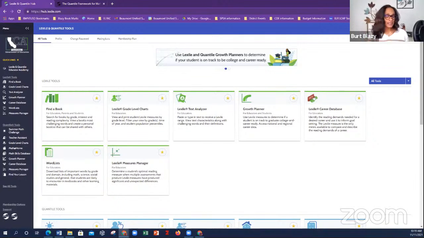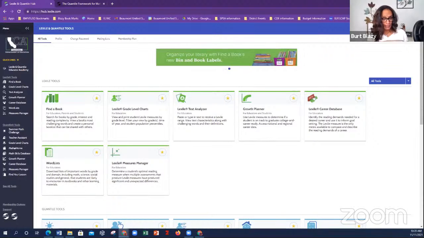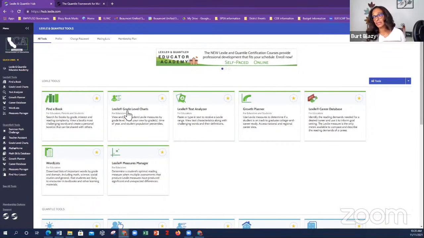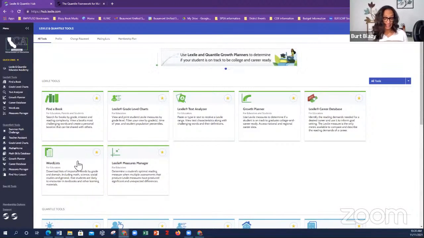One of the things around Lexile and Quantile scores: you can look at finding a book, grade level, text analyzer, and growth planner. What's new is the Lexile career database. What I really love is the word list. That is absolutely amazing.